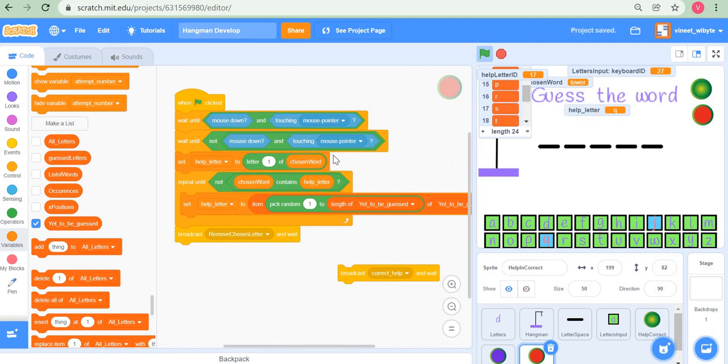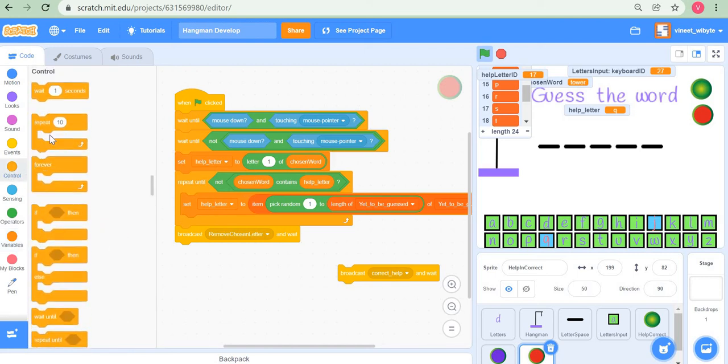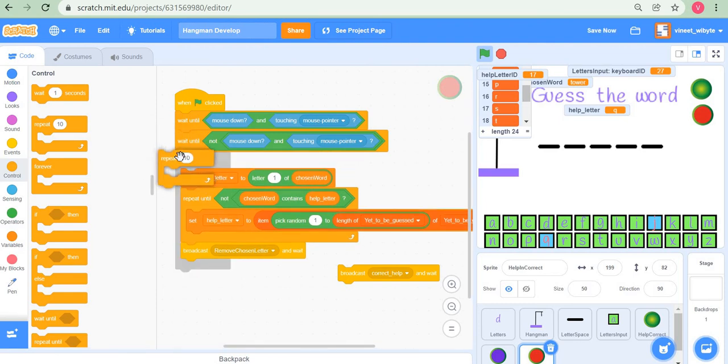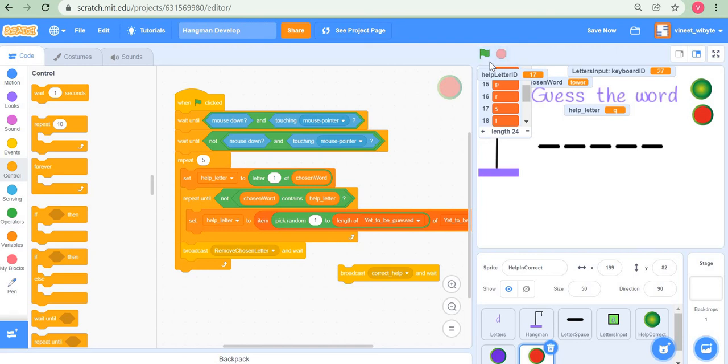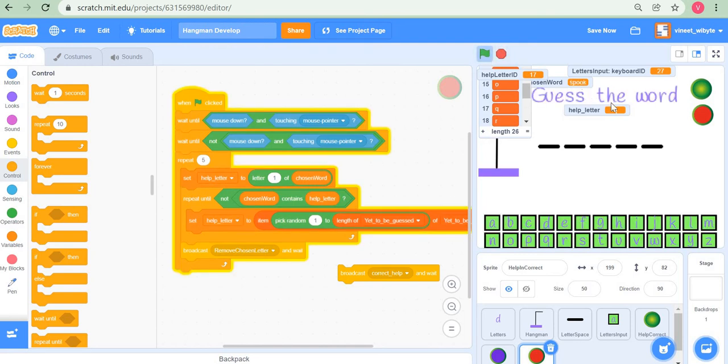Now, amazingly, we can easily extend this to remove a bunch of letters. For example, let's say I want to remove, say, 5 or say 10 letters from this list, which are not part of this word. So I just have to do this 5 times, say for 5 letters. And what I have to do really is to just repeat this 5 times. Every time I go and remove an incorrect letter, right? So if I go and, for example, click now my word is, say, spook. Say I click this. Notice it has picked up 5 letters and removed them from this list and also highlighted them over here. So these 5 letters we know are not part of the word that has been chosen, right?